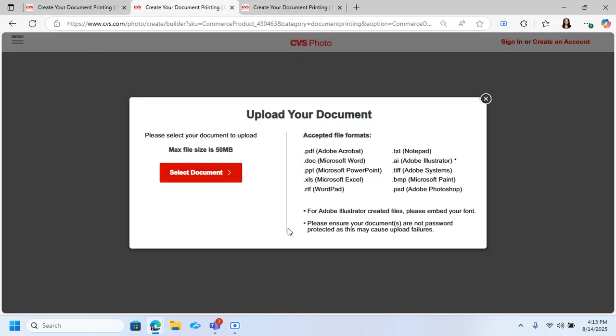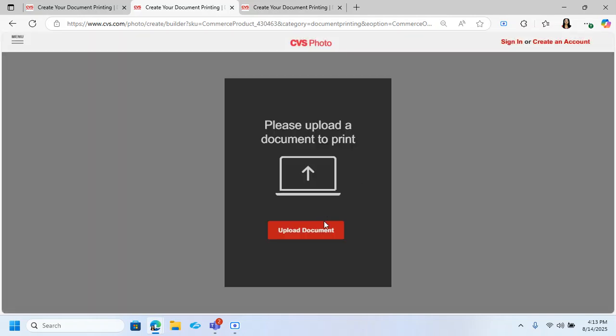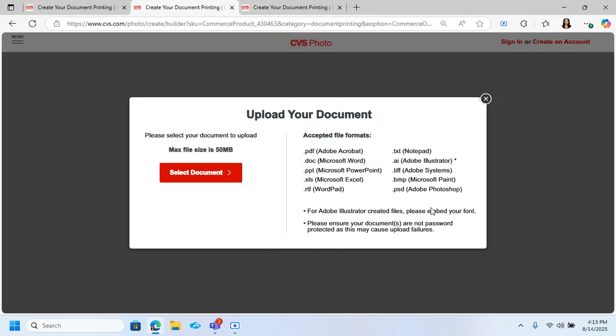So when the user clicks on this upload document, they see this, and once they select a document and try to upload it through this option, they will see My Computer and Google Drive.